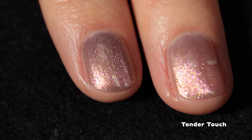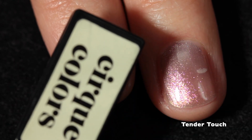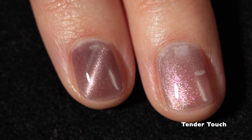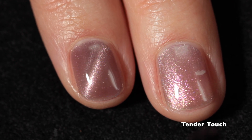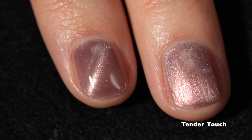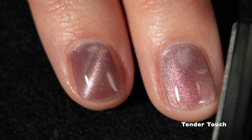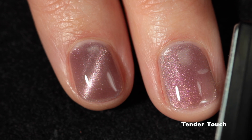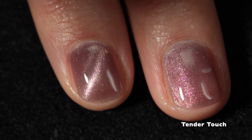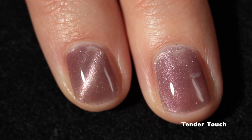And that's what I love about magnetic nail polishes. They're really versatile. You can wear them with the cat eye effect, as you're seeing on my index finger, or with the velvet style, like my middle finger. And shortly, you're going to see Tender Touch on its own as another way that you can definitely wear this polish. So another way that you can achieve the velvet effect is by using the larger side of the wand or the smaller side, totally up to you.